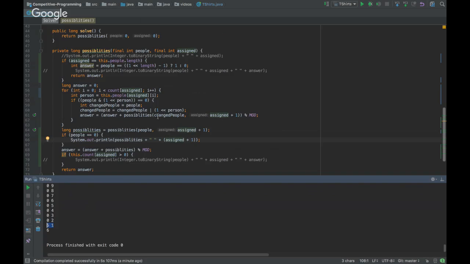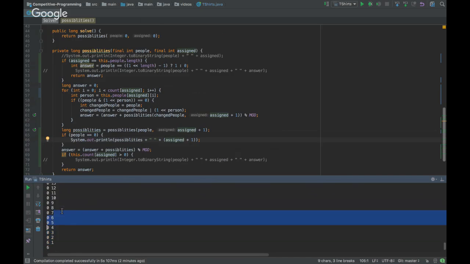So what's it saying? It's actually going forward and not assigning anything. That's so weird.